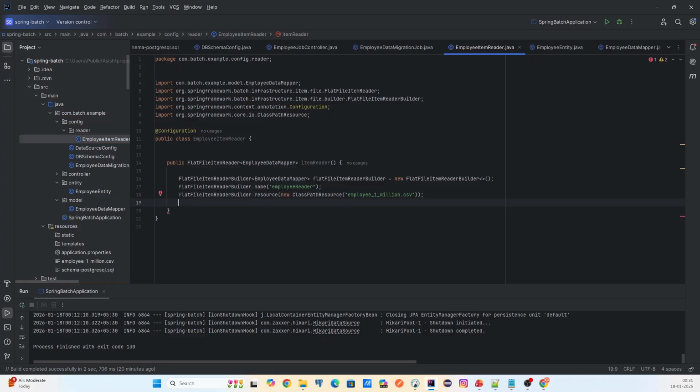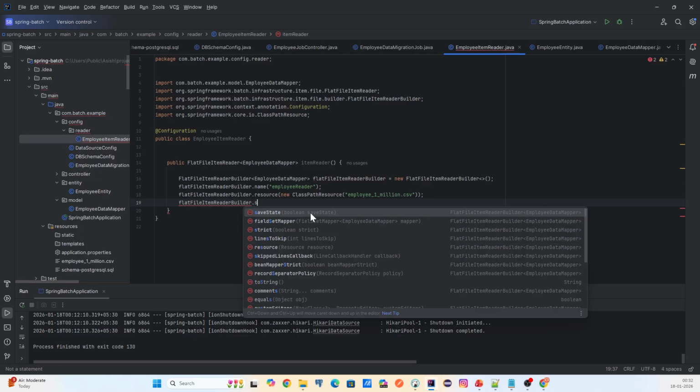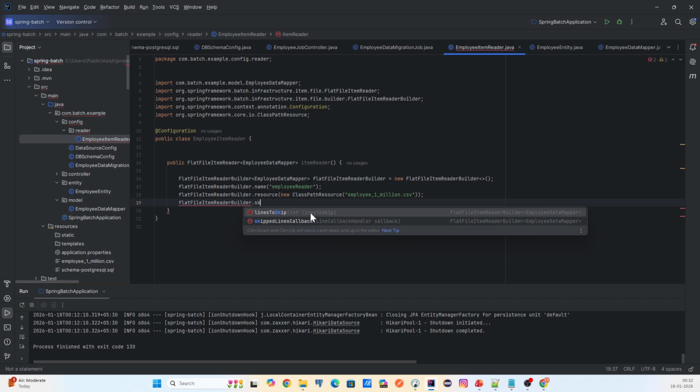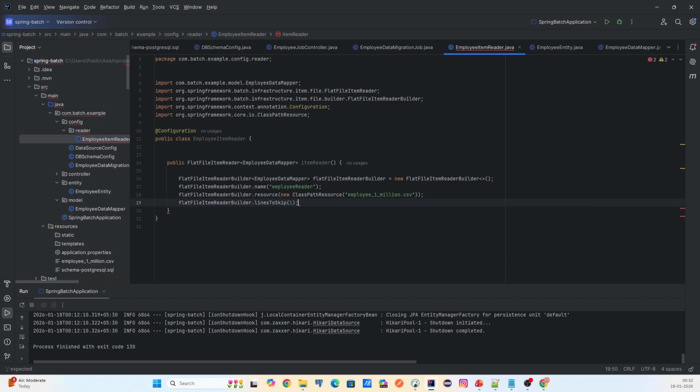Now in the CSV file we have a header also, right? Now dot linesToSkip. The first line will be skipped, the header we don't need to parse, right?